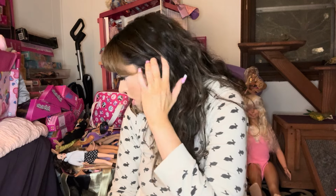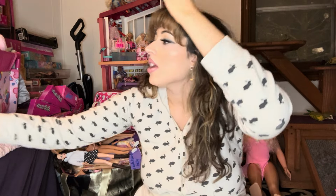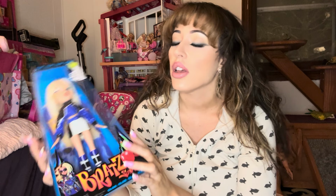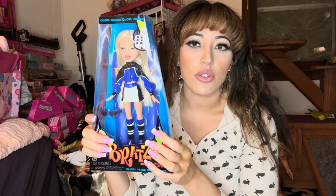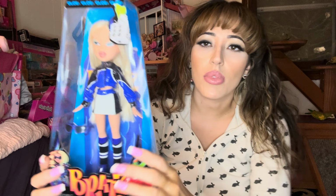All right, next up, we're going to go to Bratz. And I picked up these ladies quite recently. One of them I just got yesterday. The other one I had a couple weeks because I got them on sale. So I was kind of waiting to get both of them before I made a video about it. Actually, I bought Chloe probably a month ago. But again, I had to get the Scorchin line. I still have to get 2 more, but I picked up Chloe.